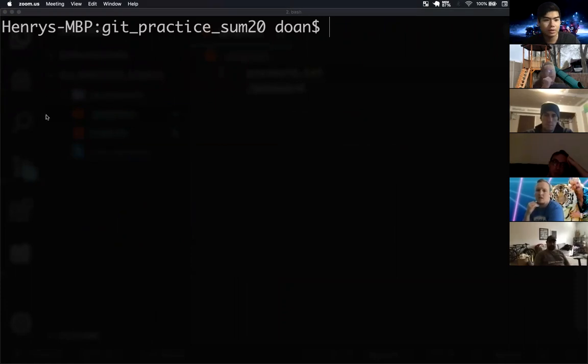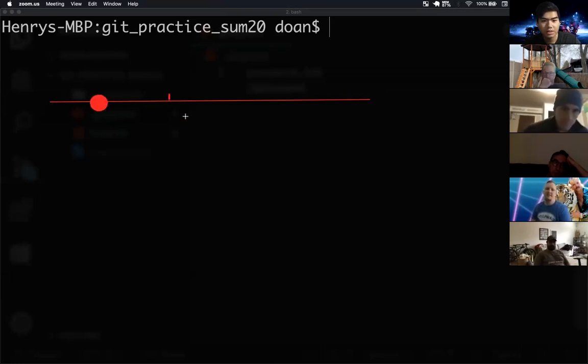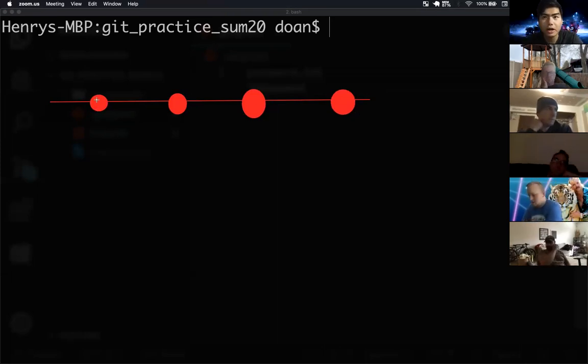Cool. Okay, so let's pretend that this is your code and what you're doing when you're coding. It's a linear line. At certain points, you would want to go ahead and save your work inside of Git. Those will be these specific points here. So essentially, when you get to a spot inside of your code where you're good to update your Git, then you would need to add and commit it.